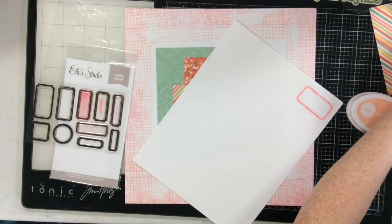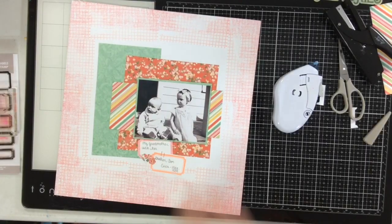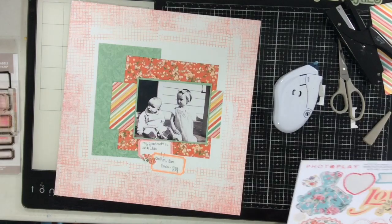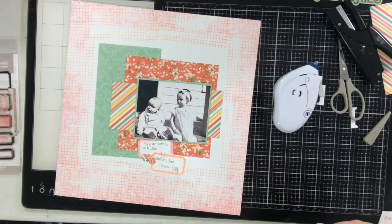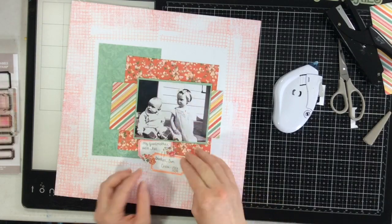I'm going to take these LA Studio label stamps. I'm going to stamp 1 label in Bellini and 1 label in Coral Cabana. And then I'm going to go ahead and write my journaling onto those stamped labels, staple them so they're kind of together, and then I'm going to go ahead and start to add the stickers from the sticker sheet.